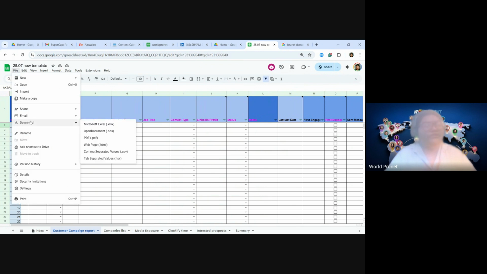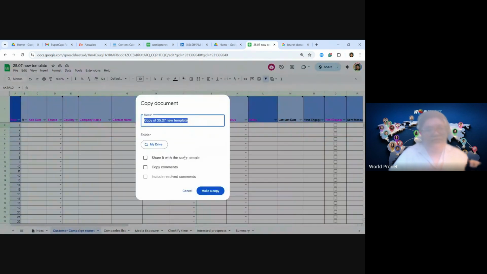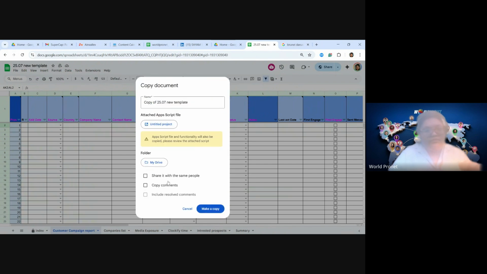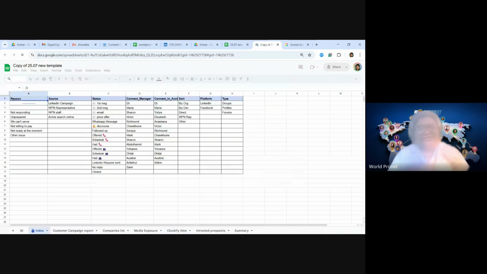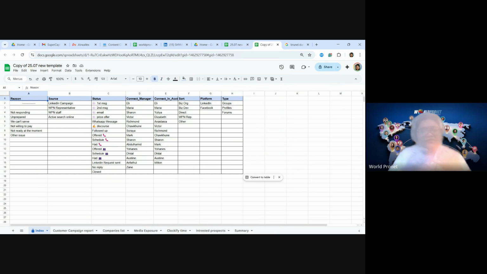Now the exercise would be, I will make a copy of this. The exercise would be for you to create the list. You already did the company profile research, right? And then you found those 10 distributors, if you remember, and then you already found the stakeholders.